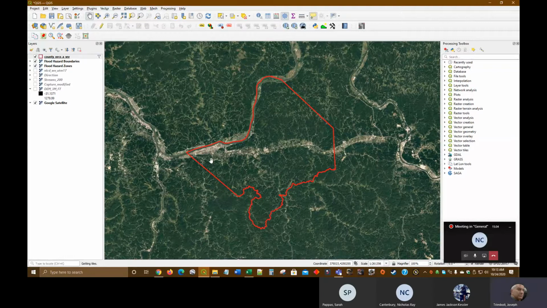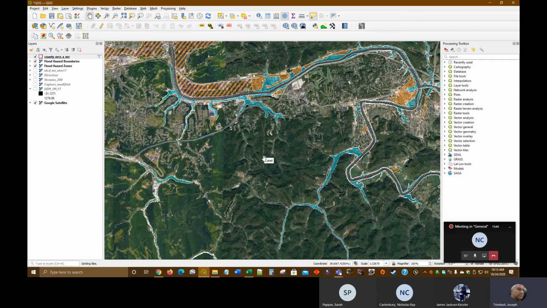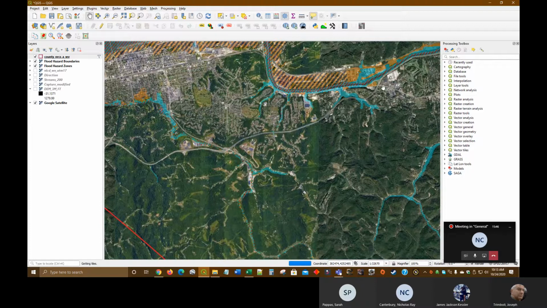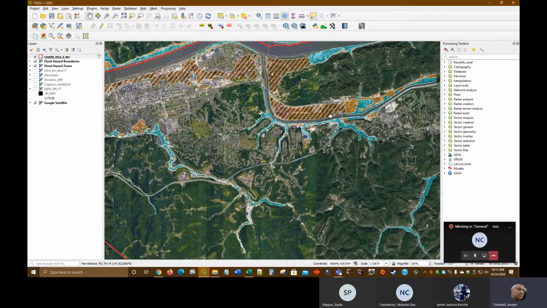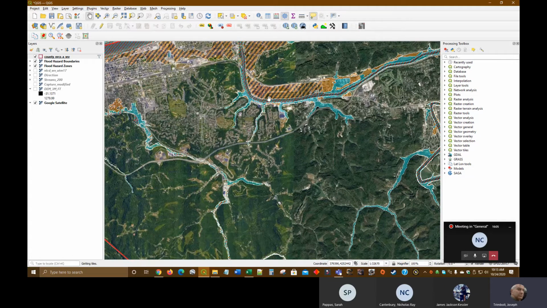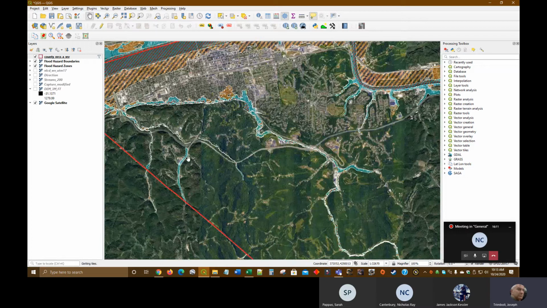So the first thing I want to do is zoom in far enough to see all the zone A's. So when you're looking for zone A's, these areas here that show like this striped area that's also highlighted as a flood zone, that's what we call a floodway. And a floodway generally is only designated in zone AE areas, which means it's a detailed study. So the areas that we're looking for are actually little areas like this that just show blue.